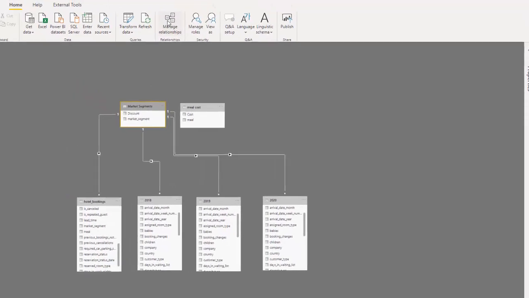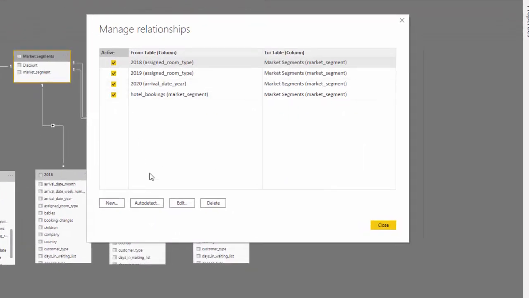So let's go back up to manage relationships. And we know that we have the keys to the tables. So we can see what we have used to link that. We have our primary key here, which is the marketing segment, and we want to filter these on marketing segment. We can see that it properly did it here, but it didn't here.